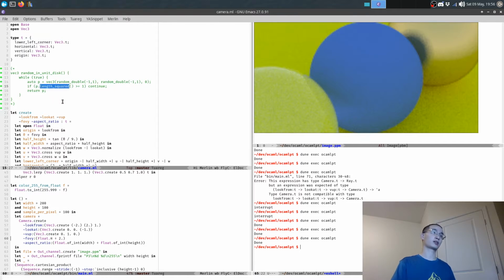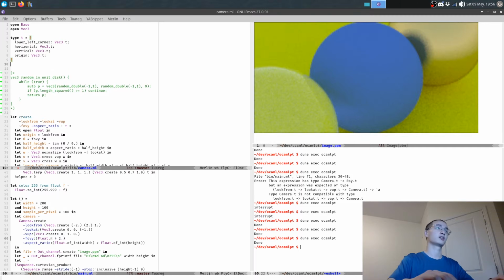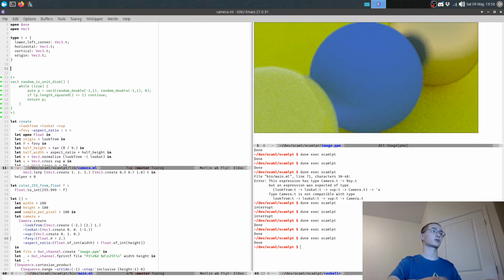Otherwise, we continue to get random vectors until we get a satisfying one. And I think the easiest way is just to hand-roll a tail function. It's pretty trivial.